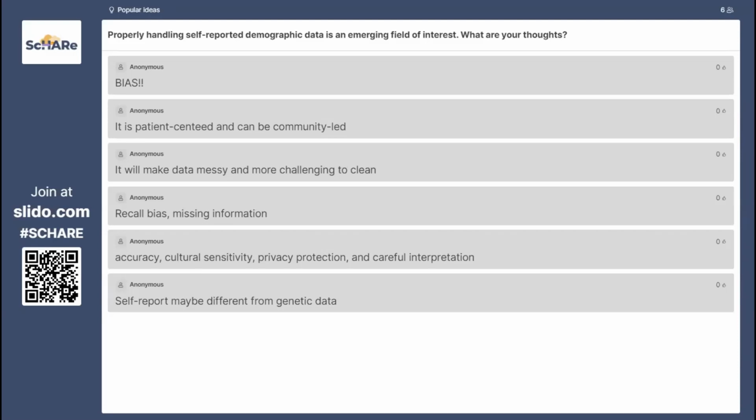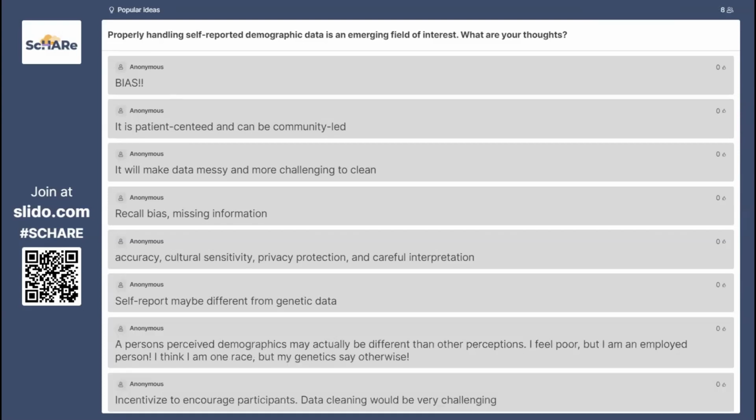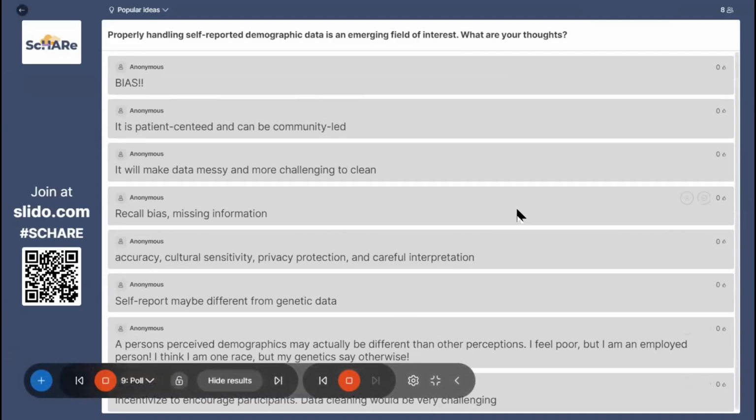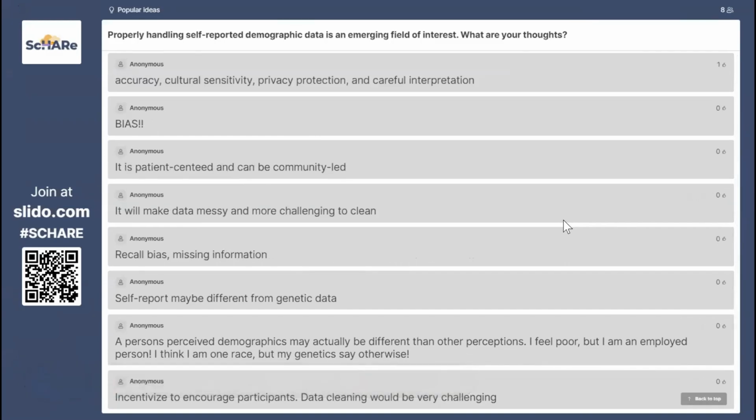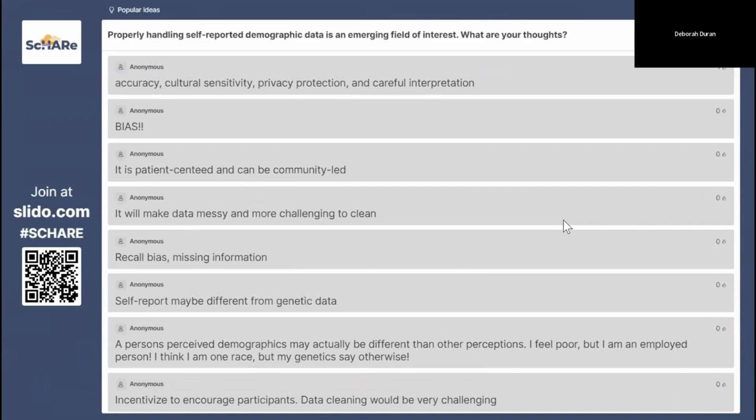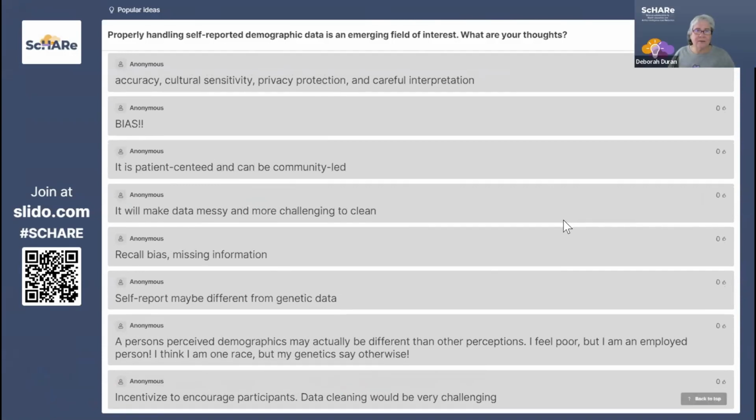These are the kinds of things that make it very difficult to conduct health disparities research when certain demographic variables are not collected, or in the way that they are collected, because self-report is one way, but sometimes people just look at you and assign a race and ethnicity.